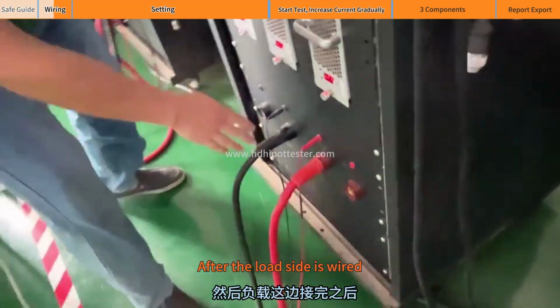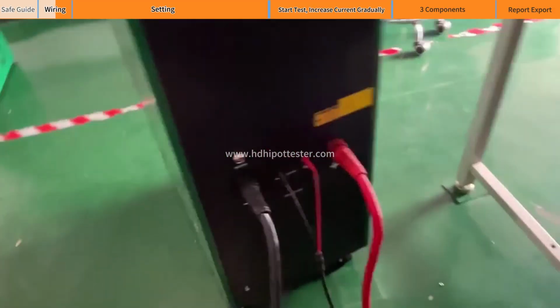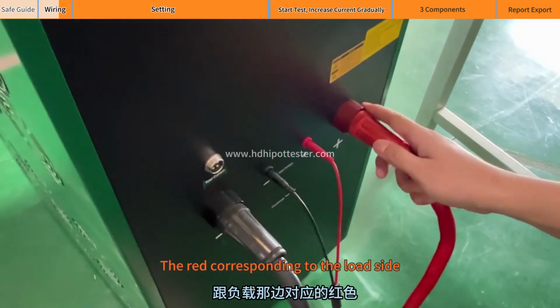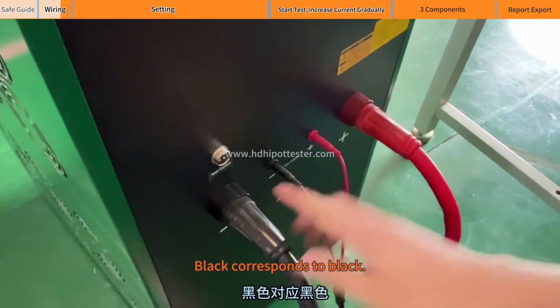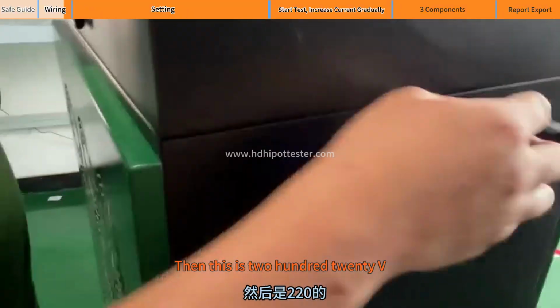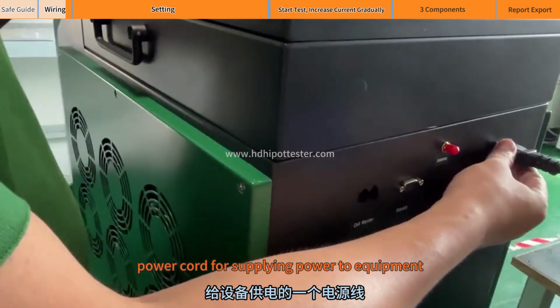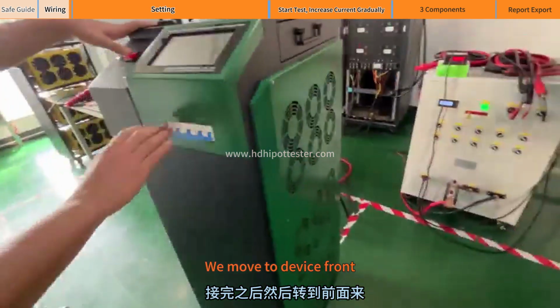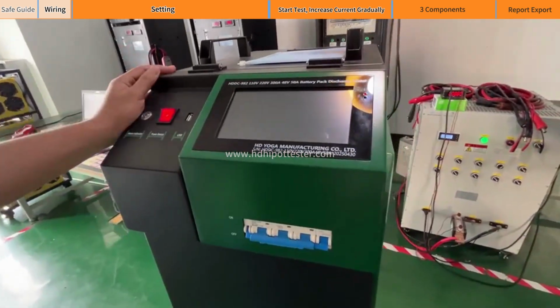After the load side is wired, let's take a look at this side of the equipment. The wiring method is the same. The red corresponds to the load side red, and black corresponds to black. Then in the middle is the voltage acquisition line. Then this is the 220 V power cord for supplying power to the equipment. The equipment wiring is finished. We move to the device front, then turn on the machine.